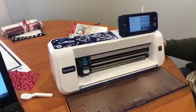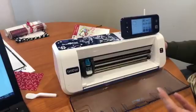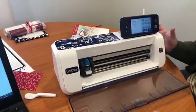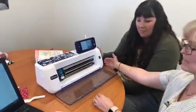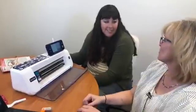But the cool thing to note is when it transferred through the internet, it saved it as an FCM file. So it's no longer an SVG file, it saved it to the format that is native to this machine. So there's another tip. If you're trying to stick an SVG file directly to this, you need to go through the software because of the change of the file.